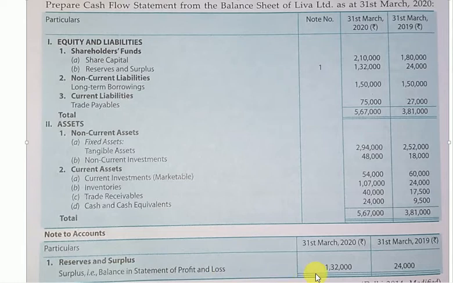Now, I hope you all remember that when I started this chapter, I discussed with you that point number two, non-current liability, is an area of financing activity. Similarly, share capital is an area of financing activity. That should be very clear. Reserves and surplus always gives you net profit in your notes to accounts. So this should be the first writing under operating activity.